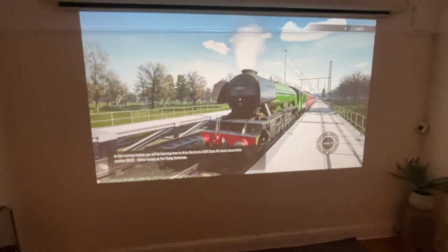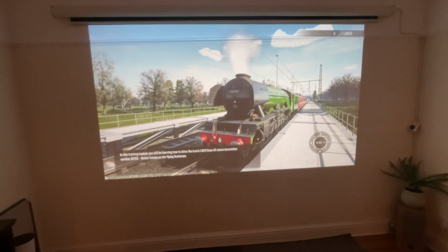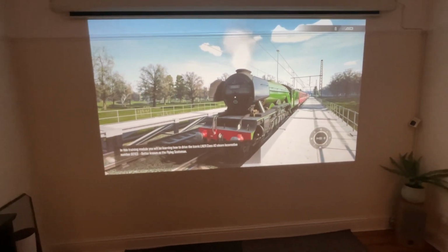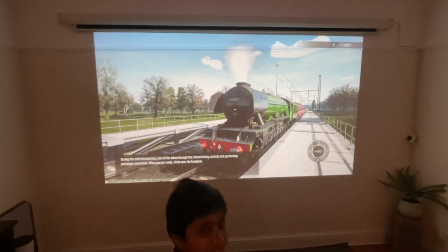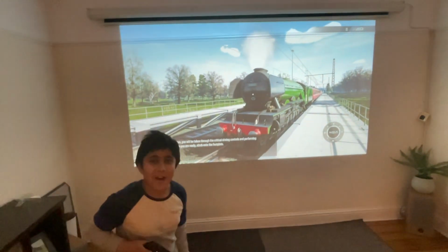In this training module, you'll be learning how to drive the iconic LNER Class A3 steam locomotive number 60103, better known as Flying Scotsman. You see, guys, this is the Flying Scotsman on Trains in World 4.